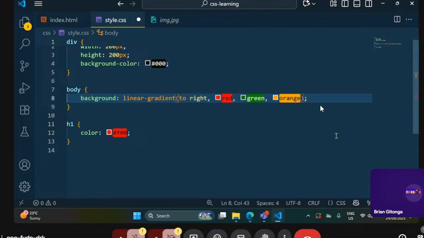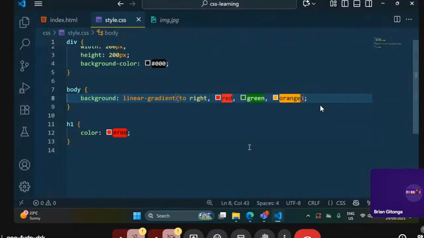Save that, and if I refresh this, you see it's going to the right: red, green, and then orange. I can also say it's supposed to start from the right, going all the way to the left. So to left, and if I refresh this, you now see it's starting from the right going to the left: red, green, and orange.